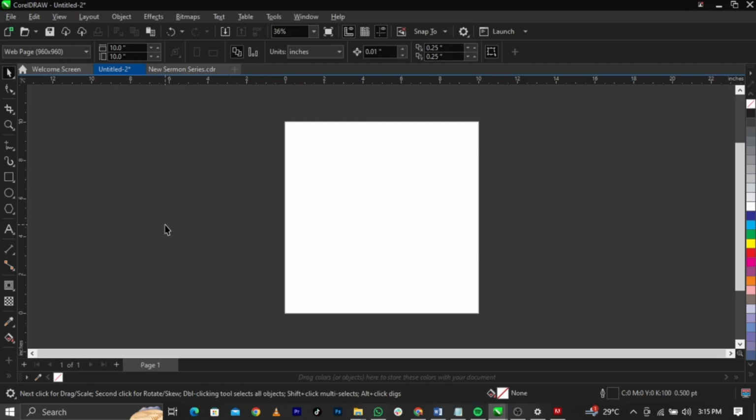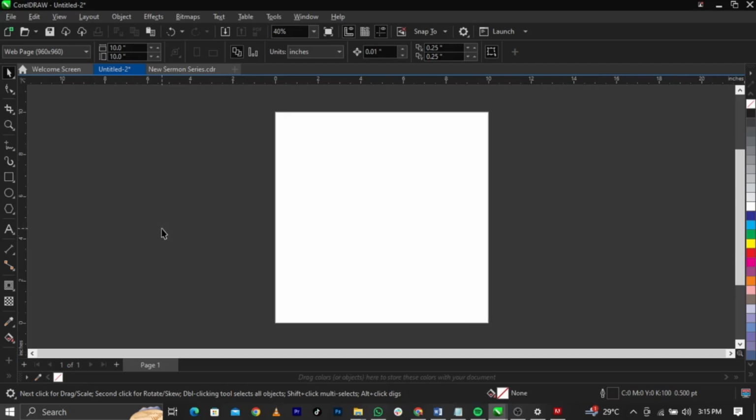Now you're going to come over to your rectangle tool. Remember, if you don't know how to use all these tools, please go and watch my beginners class to understand every bit of what we are doing here. Basically, what you're going to do now is double click on your rectangle tool. Double click simply means you have a mouse with a left click and a right click, and a scroll button in between.